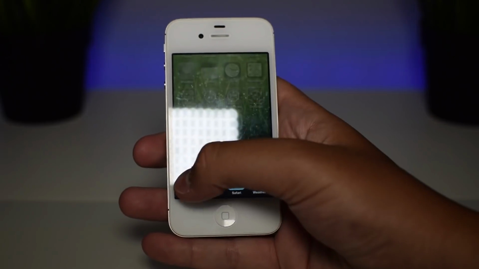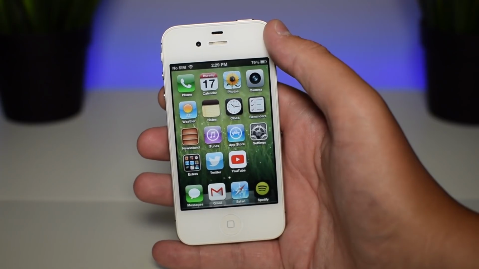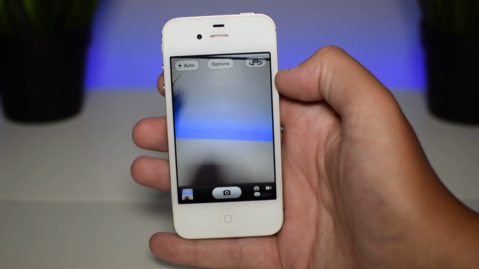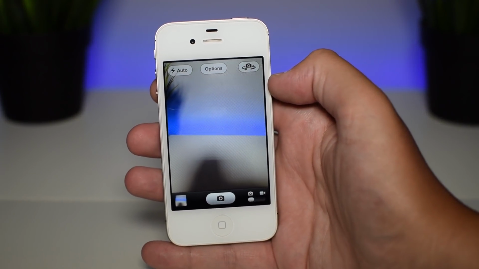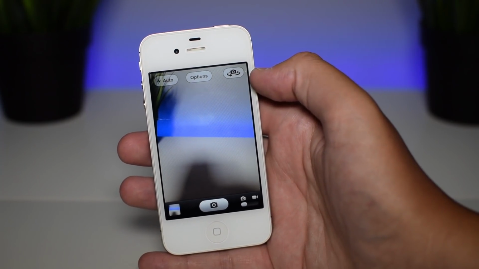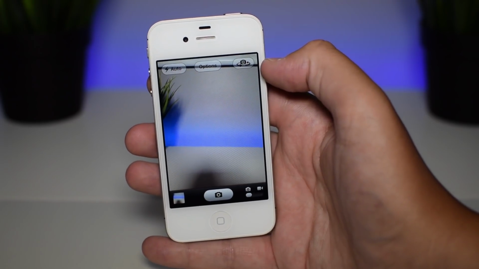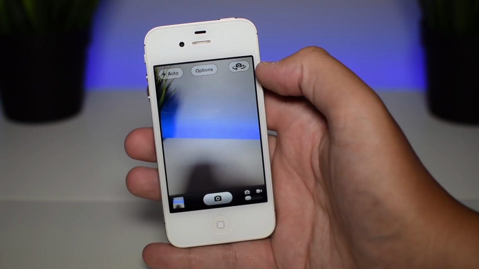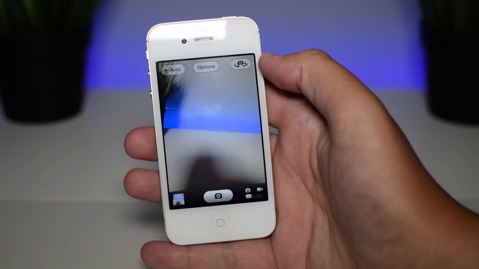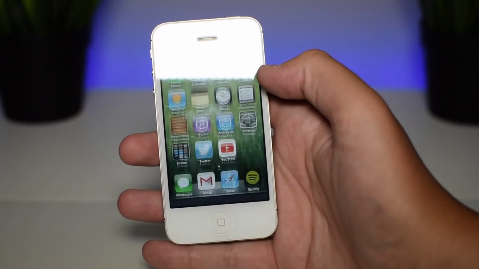Anyway, let's clear out all the apps from multitasking, and then let's get into this. Let's open up something pretty simple like Camera. You can see it opens with that real-life shutter and a cool animation. It is very skeuomorphic, the Steve Jobs era, and Steve Jobs really liked lifelike icons and lifelike animations on the iPhone. It really looks nice here on the iPhone 4S, and personally I like it better than iOS 7 and above. I'll show that animation again, because no one gets tired of that animation.